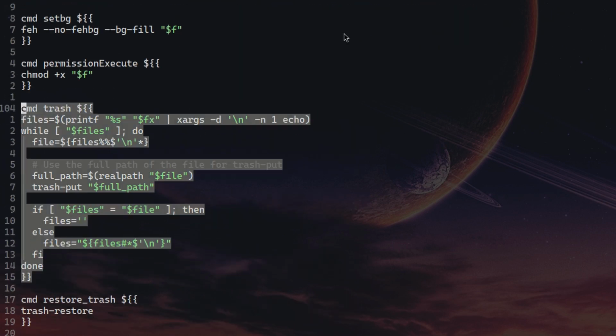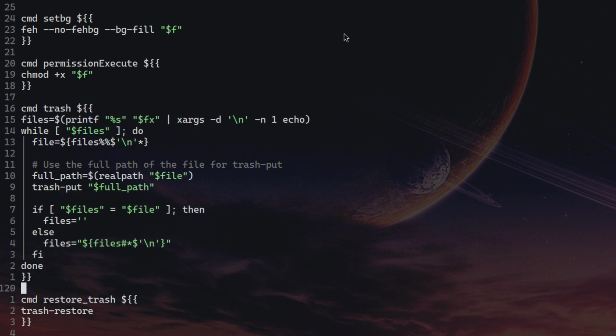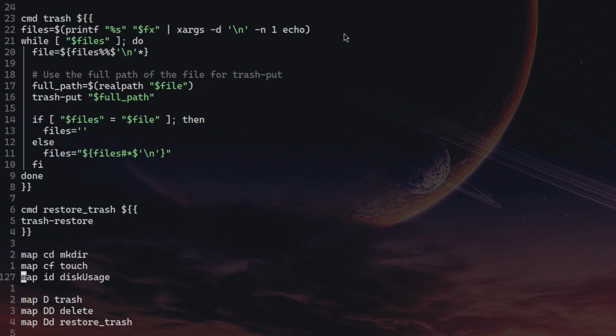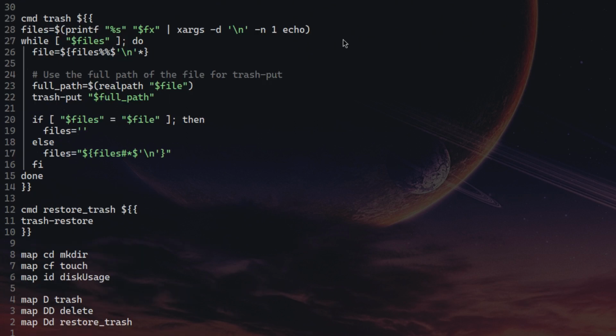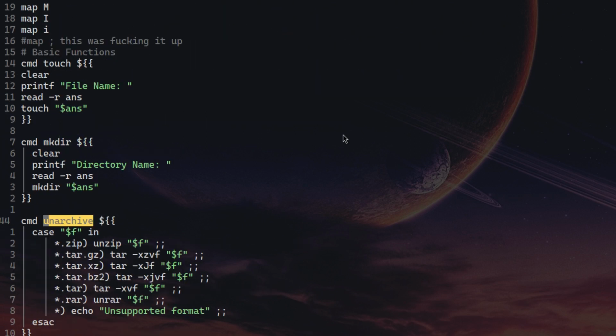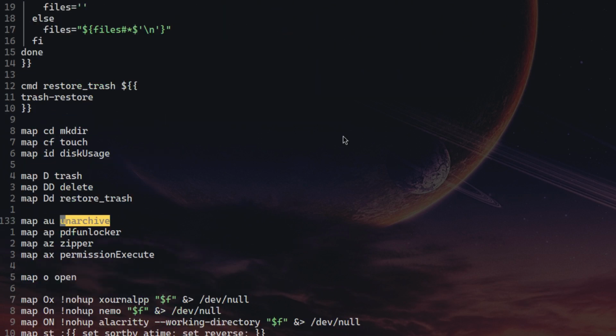This one is the most complicated one. But yeah, trash restore, I think this is self-explanatory. You just have to select the number. And then what you have to do is map this to a keybinding. So, let me pick, okay, unarchiver. There is no command called unarchiver. So the name you gave your CMD, that is the name you use. So you use this name and you bind it to keys, or whatever key you want. Again, custom name.